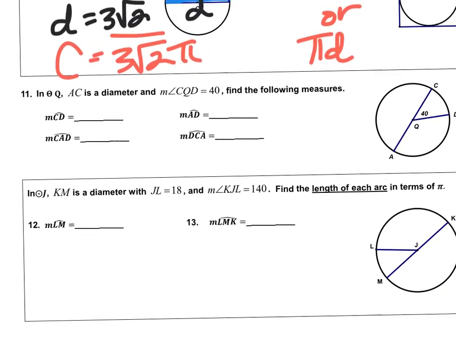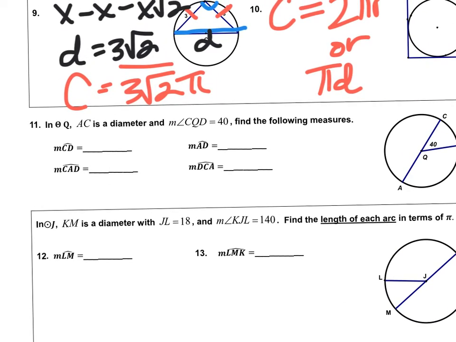I didn't think these are really test-like. It's just some of the skills are within the multi-step problem. Now, the one thing we do need to make sure you memorize, because it's not on the formula chart, is how to find the arc length. And I did put that formula on the partial key.